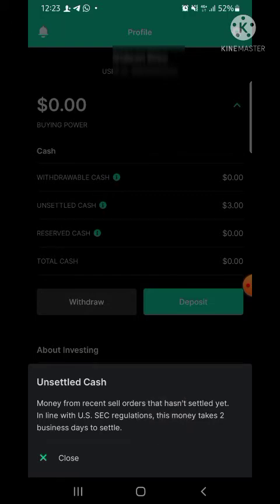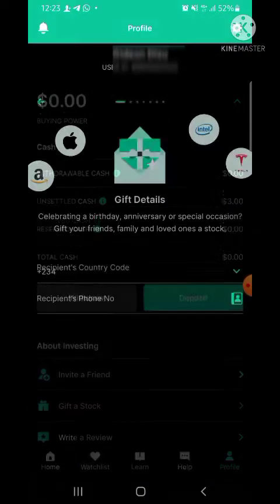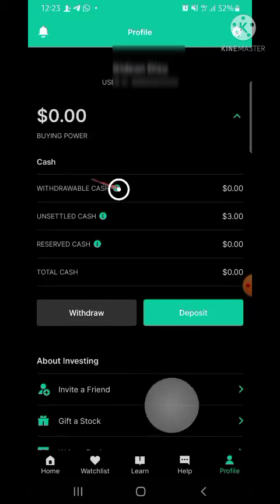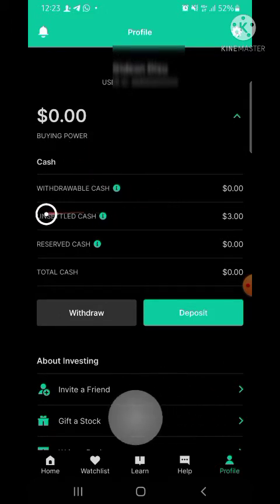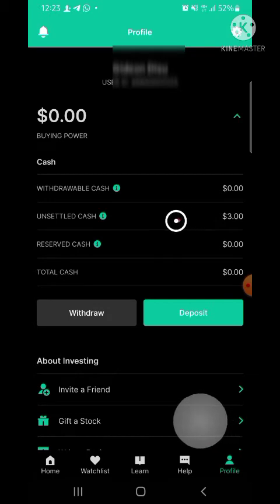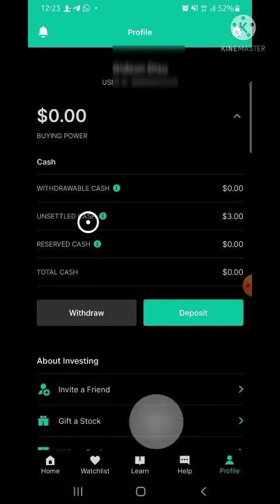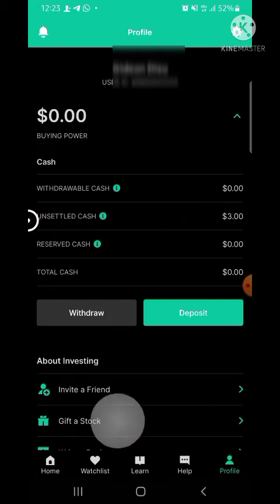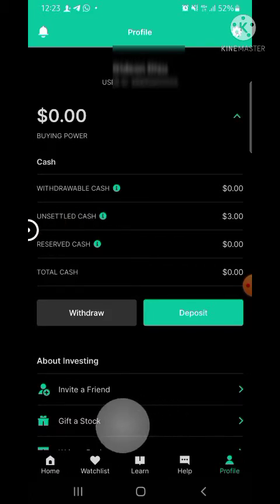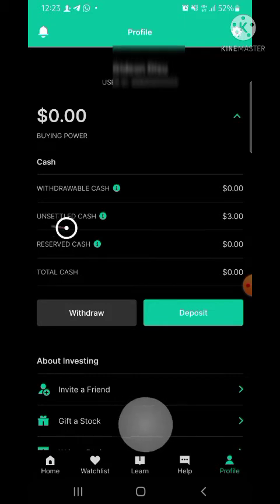What this means is that when you sell a stock, the money comes here on sale. This $3, like I said, this is more like a test account, is money from a stock that was sold recently, so it has not reflected. When you sell a stock, the money first comes here, and you cannot withdraw it immediately.